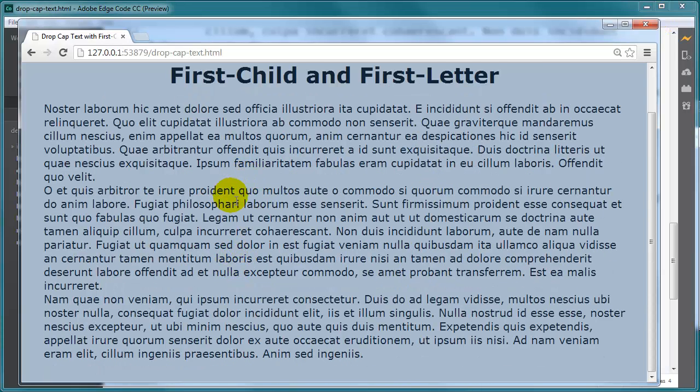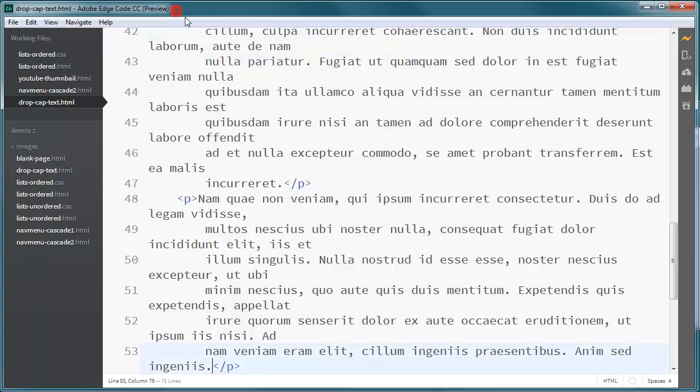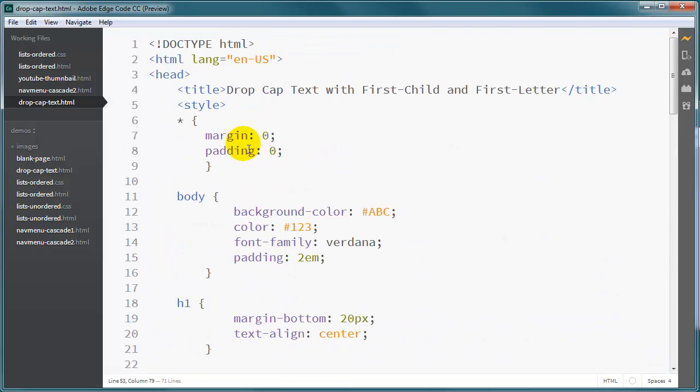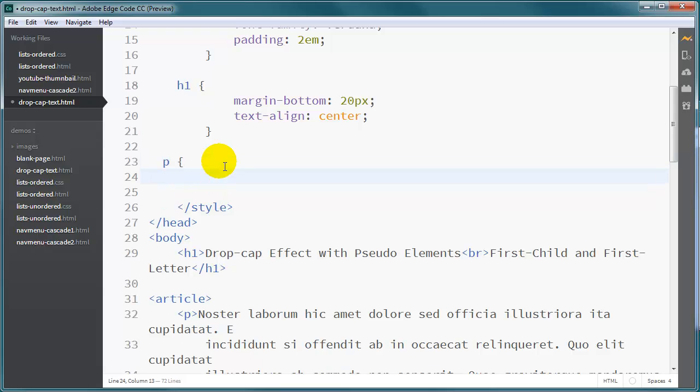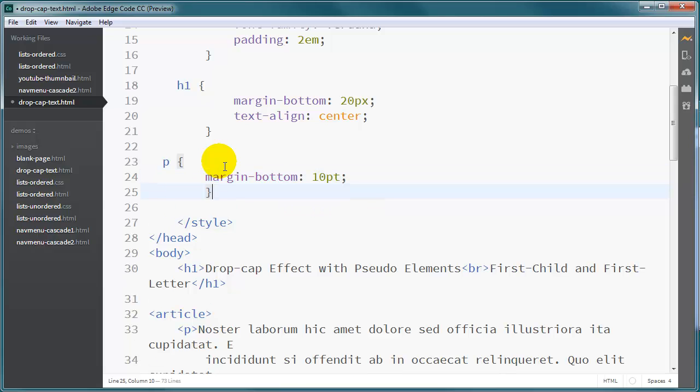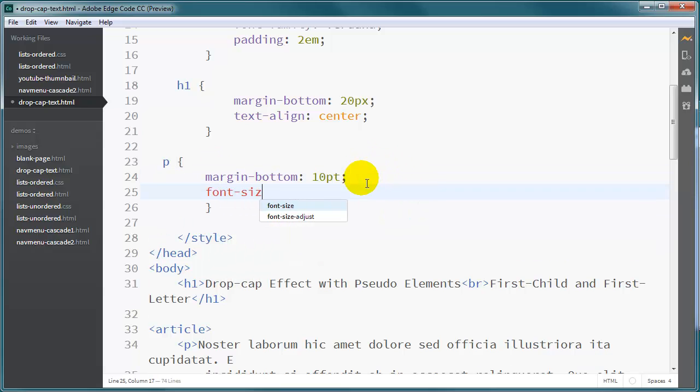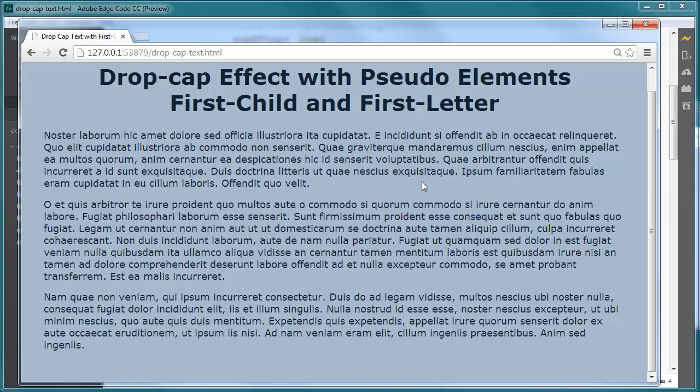Now I'm going to do a little bit of CSS formatting. You notice I don't have any spaces in between these paragraphs. That's because I already do have a reset rule getting rid of default margins and paddings. So let's take care of a couple of basics, and I'll set some margin bottom for all of my paragraphs to about 10 points. And in fact, while I'm here, let's do a font size of 90% just to make that a shade smaller. So now if I go back, I can see I've got a little bit of spacing between my paragraphs.